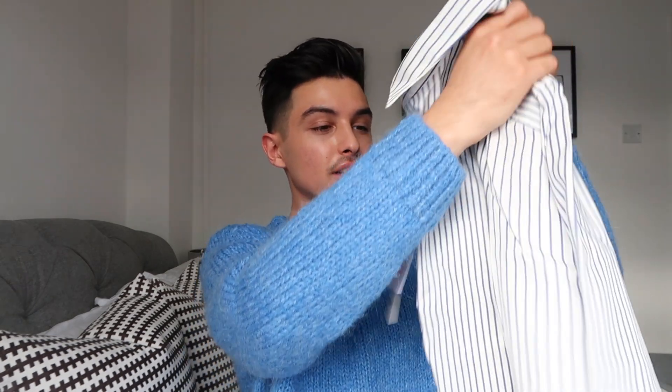I always look for softness in a shirt because I usually wear this type on its own without anything under it. It's a really nice design — I do have a couple of shirts in this style but this shade of blue is unique in my wardrobe. It's handy to have on its own or under a blazer or some jumpers for autumn. A really useful shirt to have.